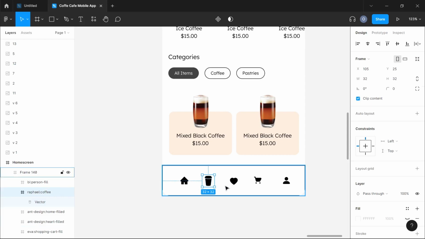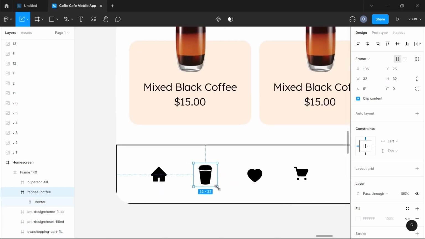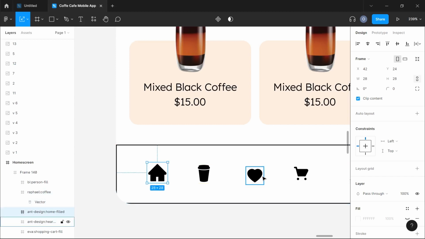So I'm going to select this one, and I'm going to try to scale it up from this section here. But the scale is not equal. I guess I have to check the chain icon, but then I'm just going to hit K on the keyboard to quickly scale all the icons through. And I'm going to skip to the part where I've properly scaled all the icons to the same height and width.